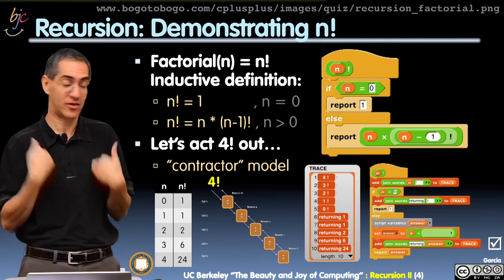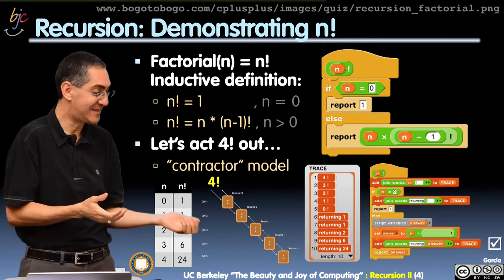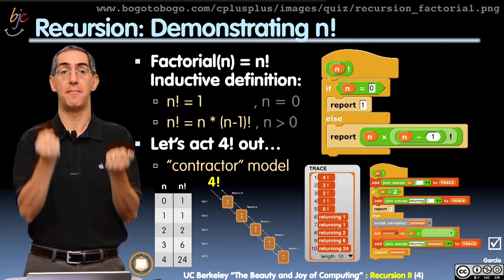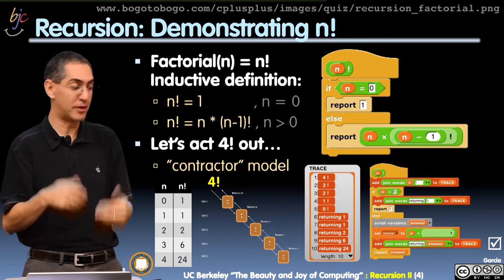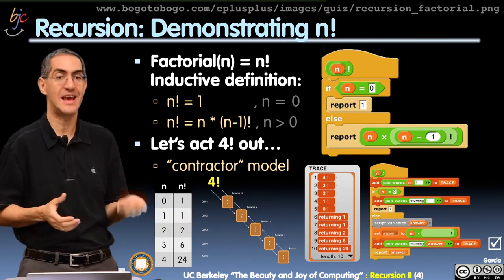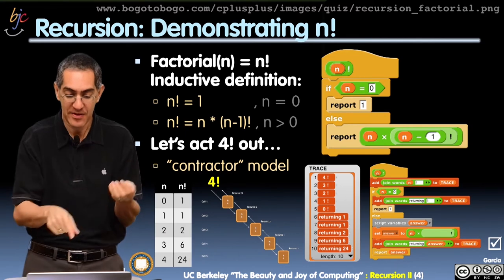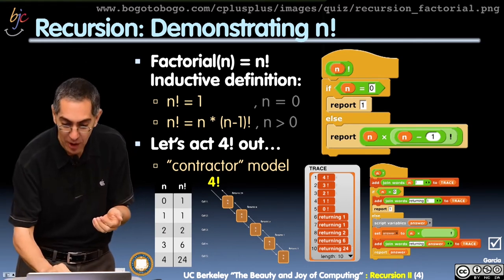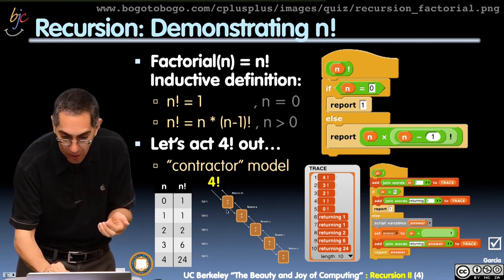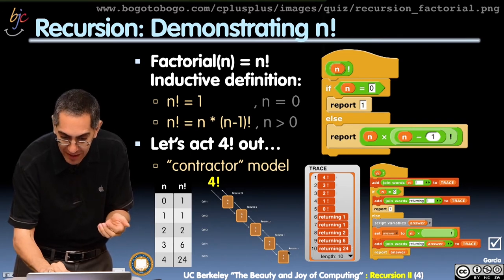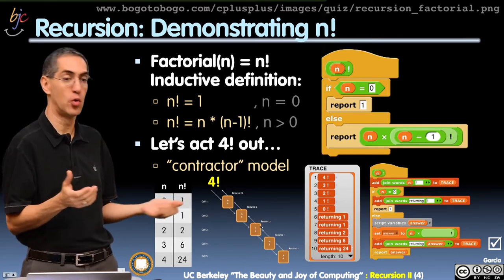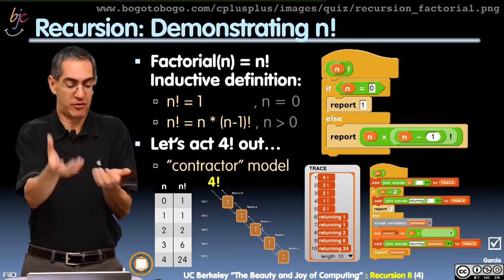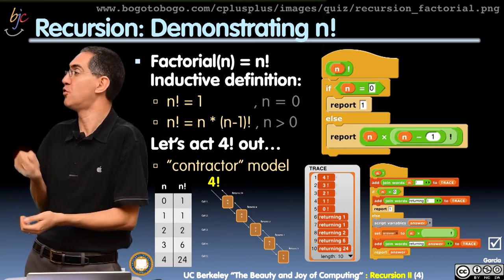So the guy 1 factorial who hired 0 said, OK, I take your 1, multiply by my 1, 1 factorial is also 1. 1 factorial is 1 to the 2 person. 2 says, OK, I take your 1. And now, this is in the bottom part, in the lower part of this. So I'm coming back. I go all the way down, hire those people. And now we came back. Return 1 to the 2 factorial. Take your 1, multiply by my 2, 2 times 1 is 2. 2 factorial returns 2.